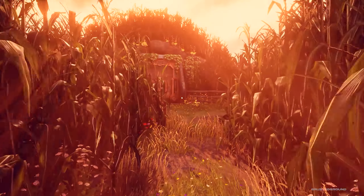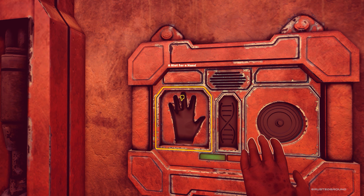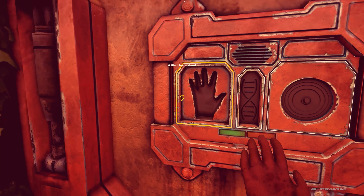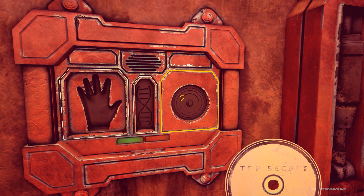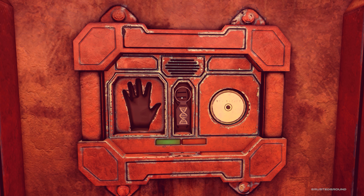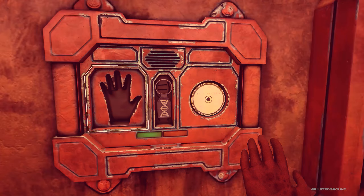There we go. Let's see if this works. The hand — that doesn't work. But this works! So I was right about this. Slot for a key — this works. What the hell? "A severed hand perfectly preserved in the glove that encases it. It could come in handy if you could give yourself a hand and find a way to loosen and get that glove off. The first pun was intended."